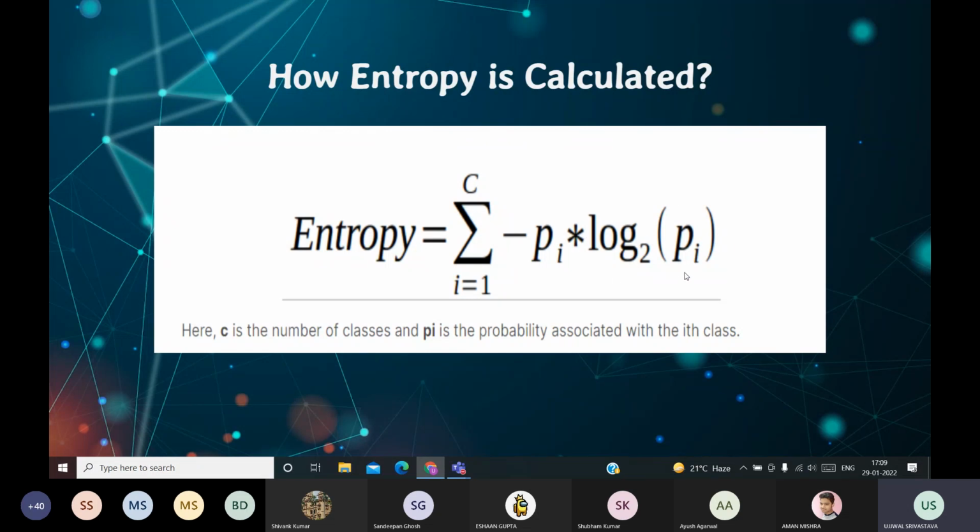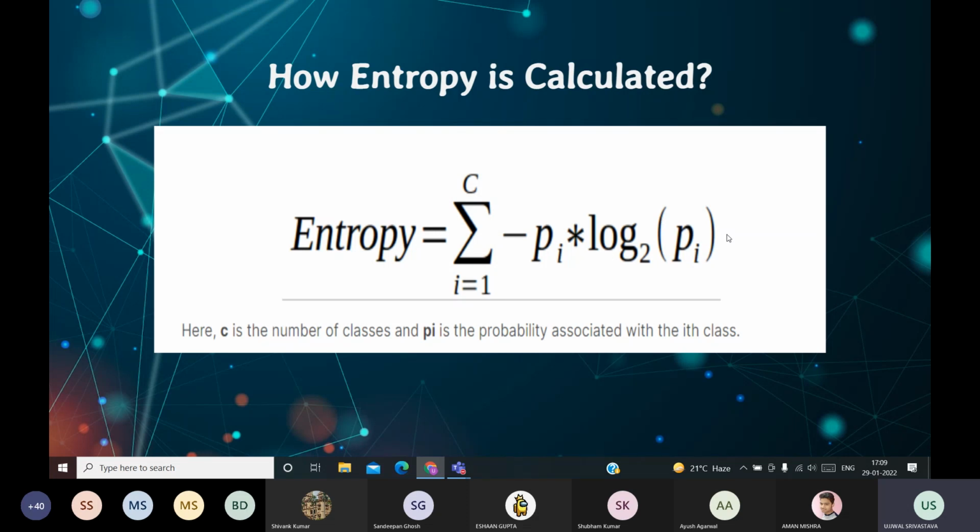Log base 2 of 1 by pi is basically the surprise factor. If pi is half, then log base 2 of 1 by pi is log 2 base 2, so the factor is 1.